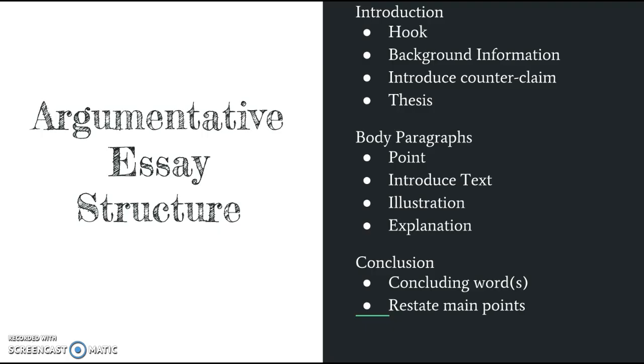We will state our point. You're going to actually write a whole sentence to introduce the text you're going to use. You'll provide an illustration and then explain how that illustration supports your point. In your concluding paragraph, you'll use concluding words, and then you will restate the main points you discussed in your body paragraphs.